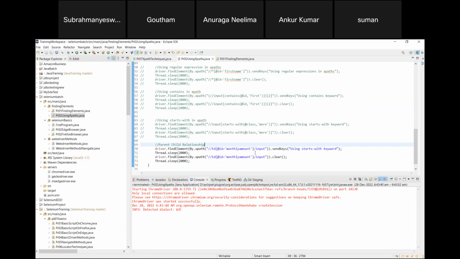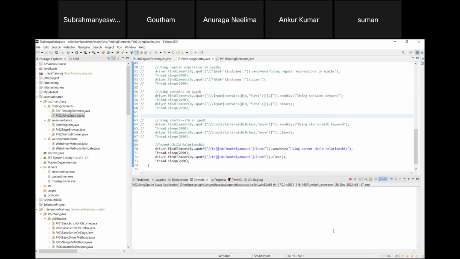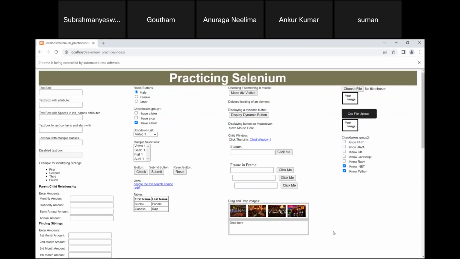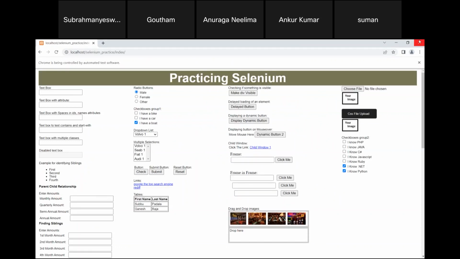We use this parent-child relationship in a lot of cases in Selenium. Let me run this one. Run as Java application. So in the monthly amount it entered using parent-child relationship and then it cleared that one.